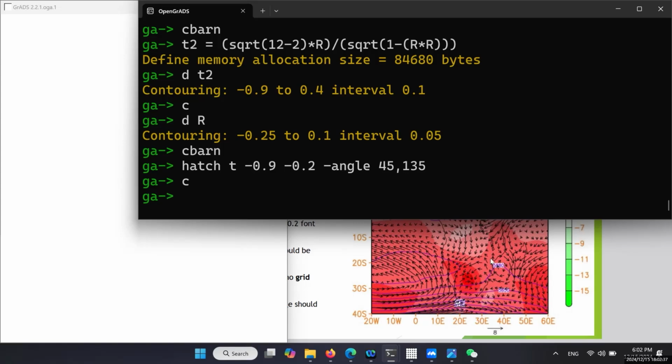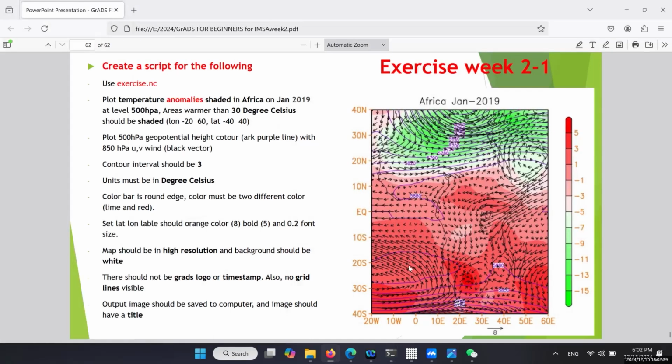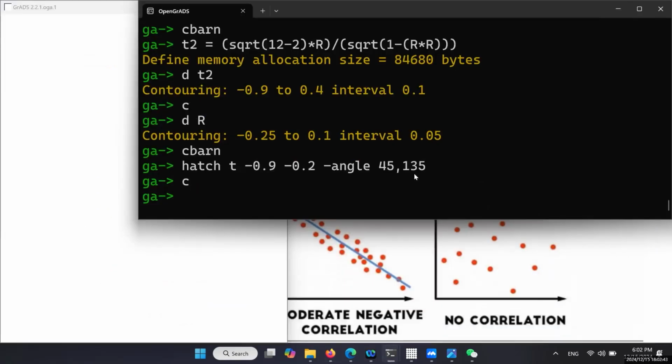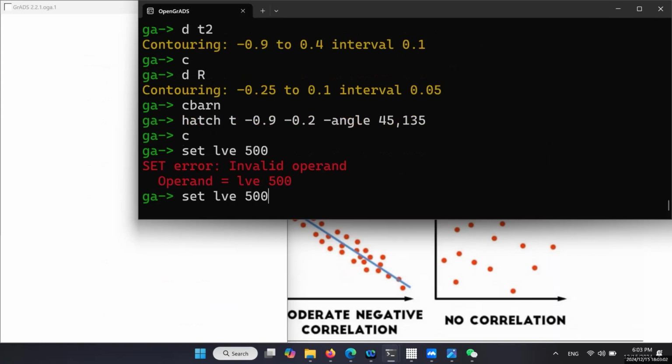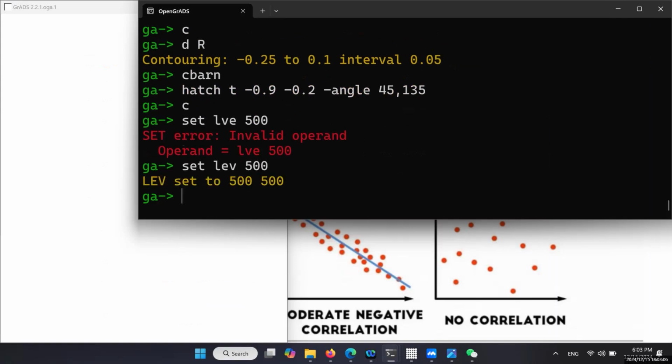The question is temperature. That's why I changed the variable. I don't want to show your answer. So let's use omega.